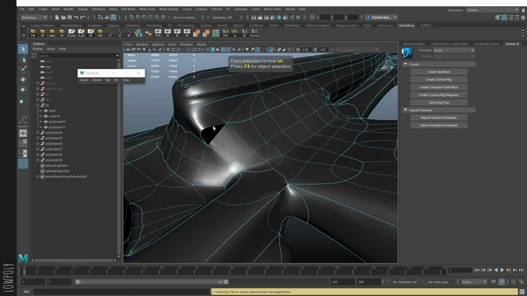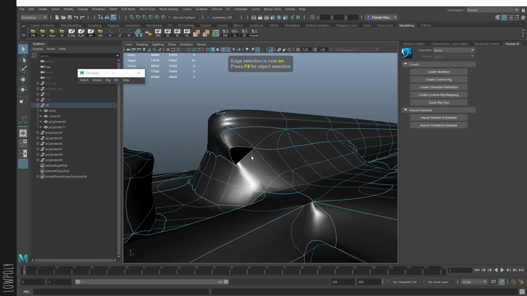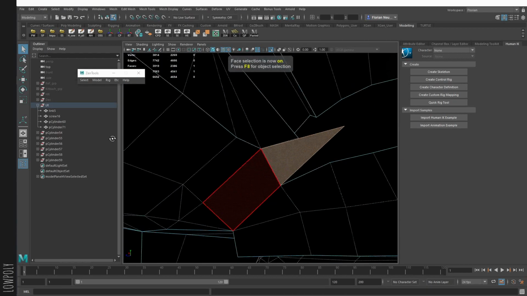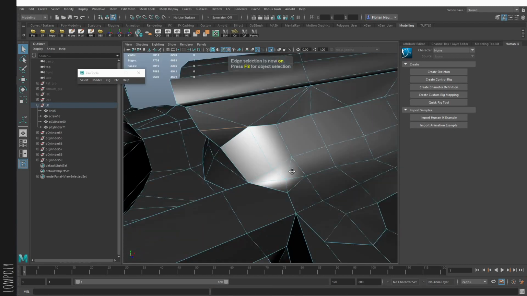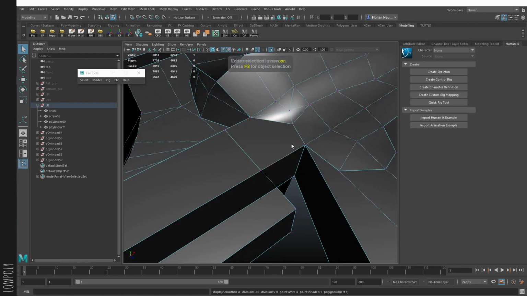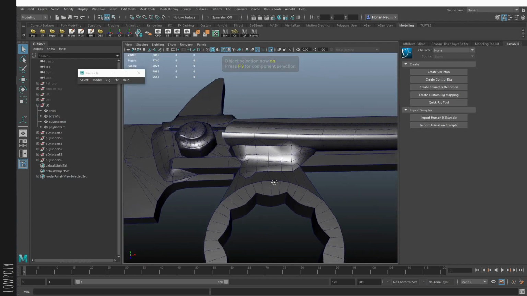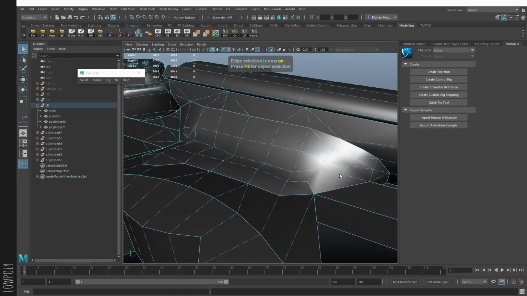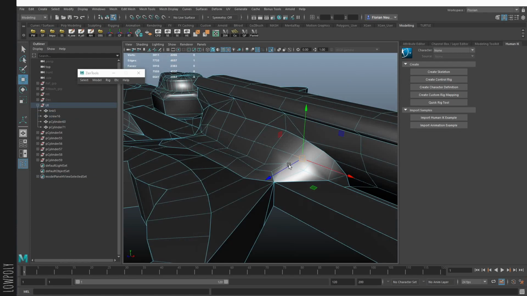Let's delete those two edges here, and let's just fill this hole to fix this issue. Oh, doesn't work. Oh, there is an edge inside here. Okay, we have to delete this one, fill this hole. Nice. So this is fixed. And here we just want to delete one of those faces and also fill the hole to fix this issue. And we want to do something like this. And this looks way better already. Let's add some edges here. I think we will not need these guys, so let's get rid of those. Let's clean it up. Good.